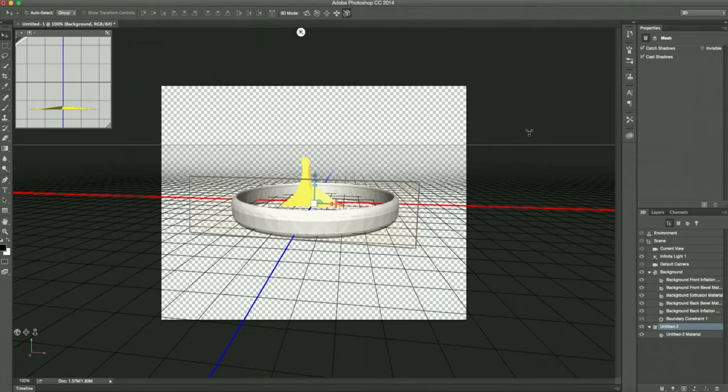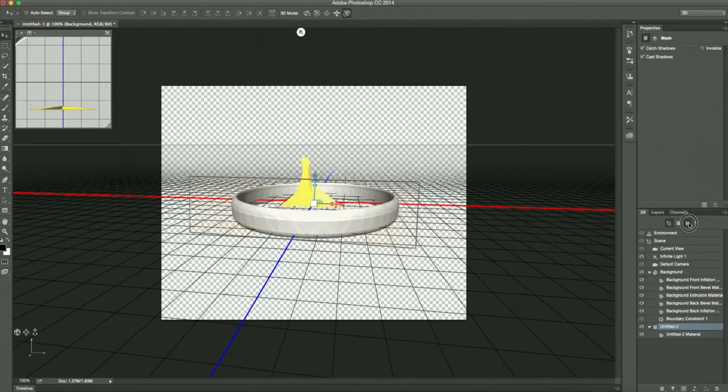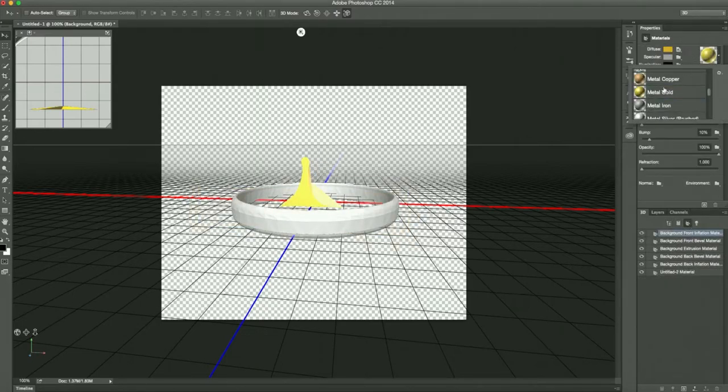Now the color might go away on yours, so you might have to change the color again. And so I'm going to select all the material and change it to metal gold again. Change the shine and reflection.